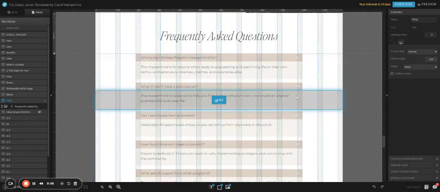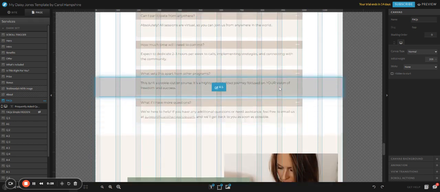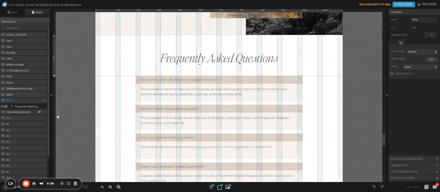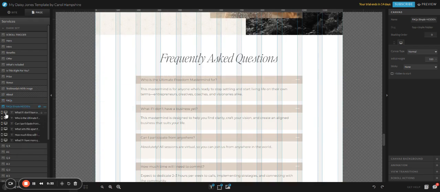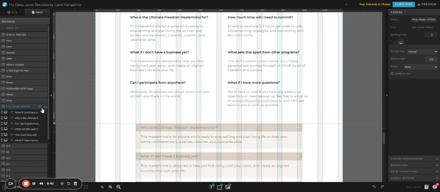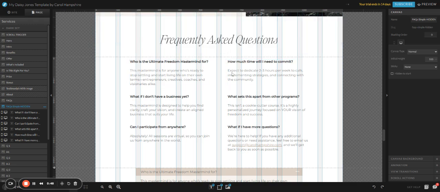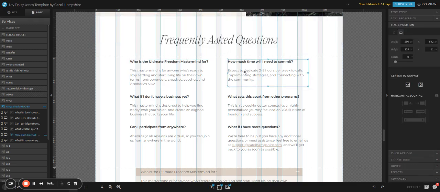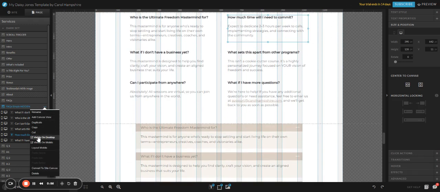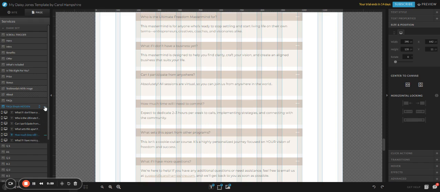You can have these very fancy accordion elements, or you can have this, which is a very simple way of doing it. Okay, I'm just going to click on the three dots and I'm going to make it visible for mobile and PC. And as you can see here, it's just text that you can change and add. Okay, but if you don't want to use this, then you would be using the accordion section.